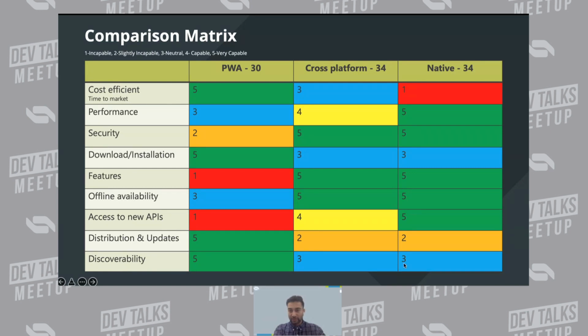And for cross-platform and native apps, we will rate them neutral. They are not as good in terms of discoverability as we have for PWA, but we can still do optimization on the store level to basically publish and then increase their ranking.